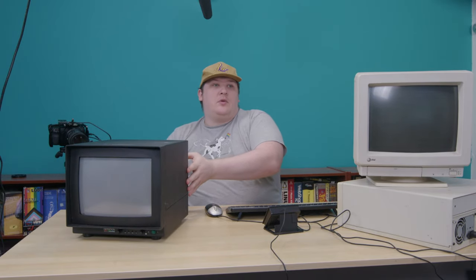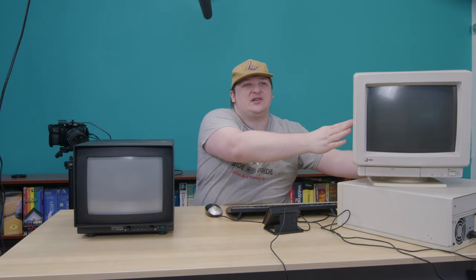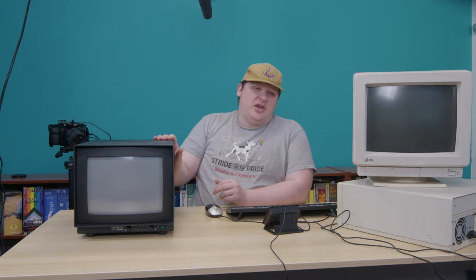So anyway, pressing on a little bit. It is a little on the small side. That is a 12-inch display. This one here is a 14, I believe. That's okay, though, because back in the day, these were pretty reasonable sizes for computer monitors. The original IBM PC displays were all 12, I think. And if you plopped this on top of an IBM PC, I think you'd be happy with it. And the other thing is, with two of these in much smaller cases than the original PC used, you might have been able to put two of them side by side fairly reasonably, and there were reasons to do that.